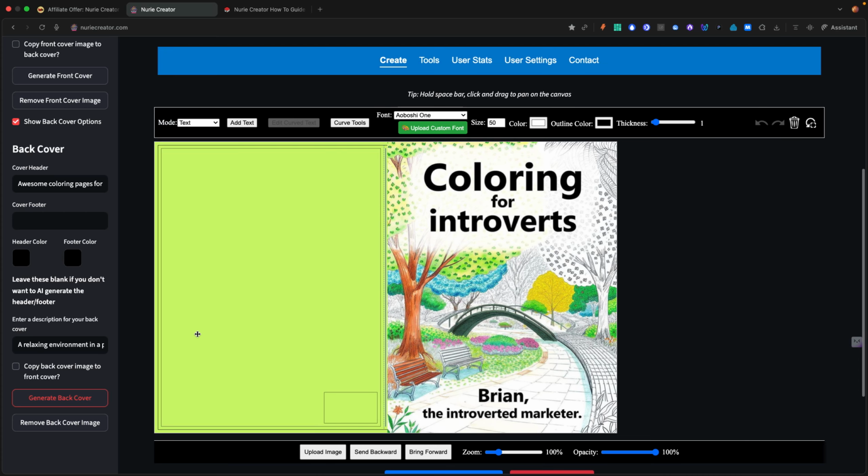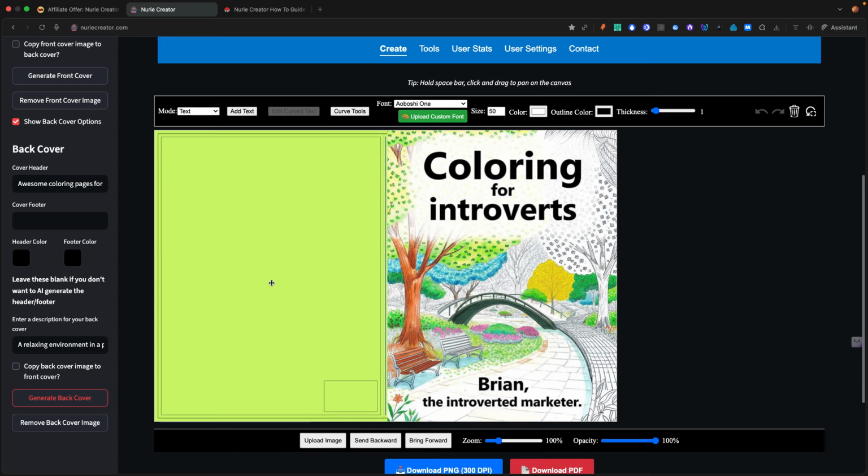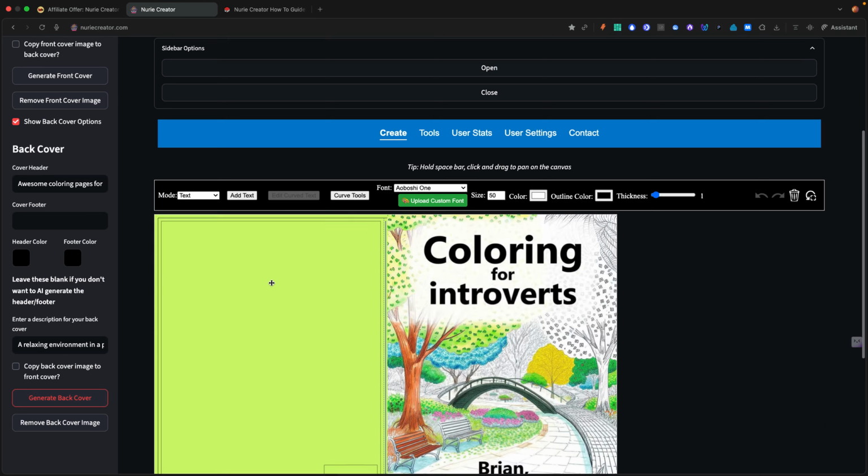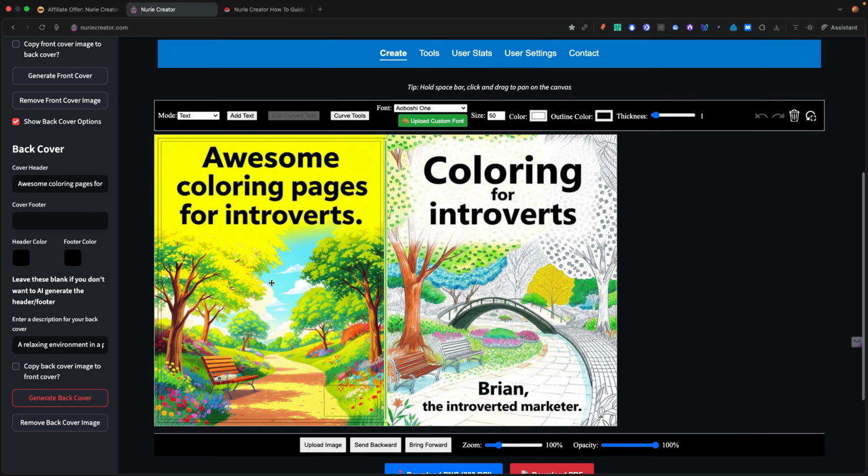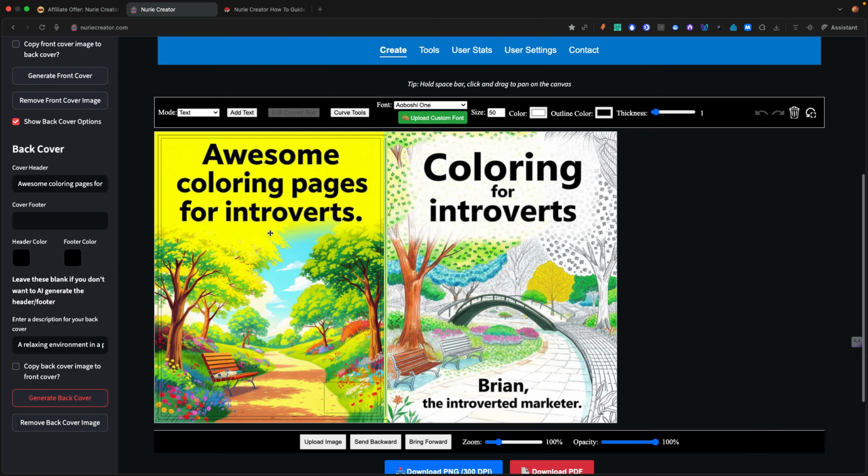And it seems like it didn't generate anything. Oh wait, it did. So one thing, I probably would make this smaller, but I like it. I actually like the back cover better than the front cover. Not for nothing. This is actually more in line with what I had in my idea of what I want the park to look like, but I'm getting distracted.